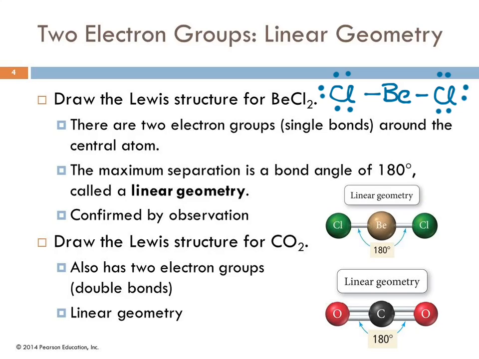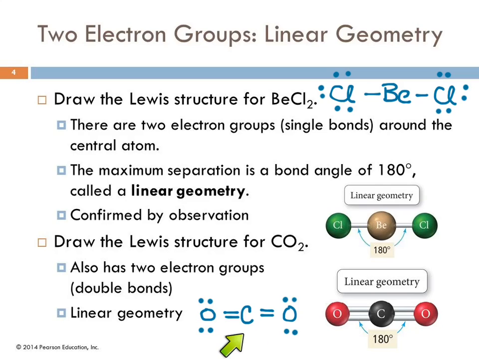If we look at the Lewis structure for carbon dioxide, we've got carbon in the center, and we end up with 2 double bonds to the oxygens, and then each of the oxygens is going to have 2 lone pairs. We have a total of 6 plus 6 plus 4, 16, yeah. And carbon is not an element that violates the octet rule, and so it will do this double bond thing, which you might have expected beryllium to do, but beryllium is one of those little guys, and he gets away with stuff. He gets away with not following the rules.